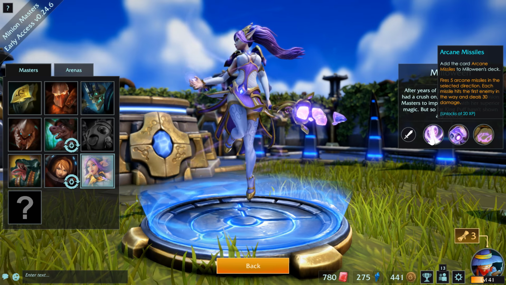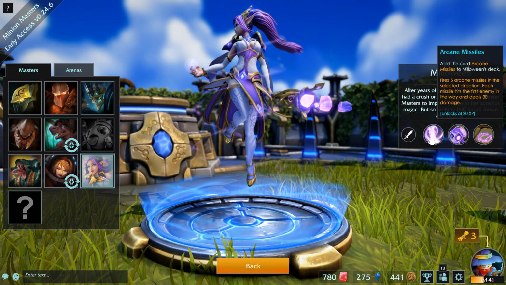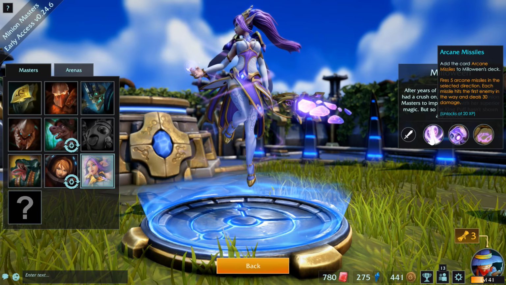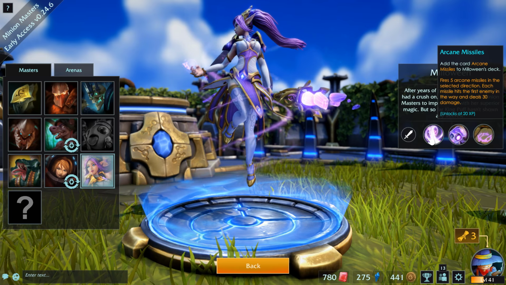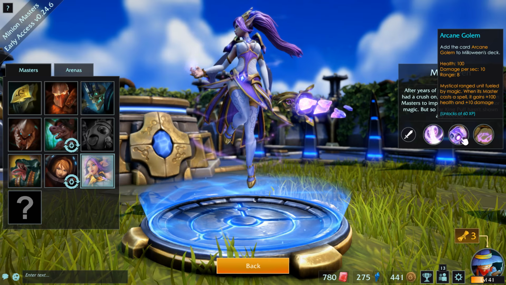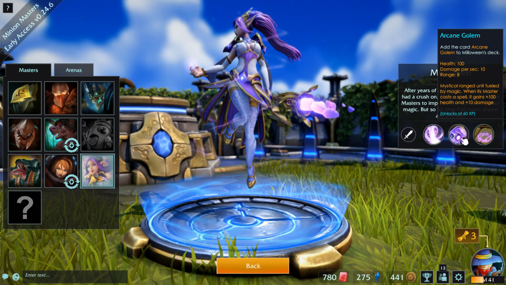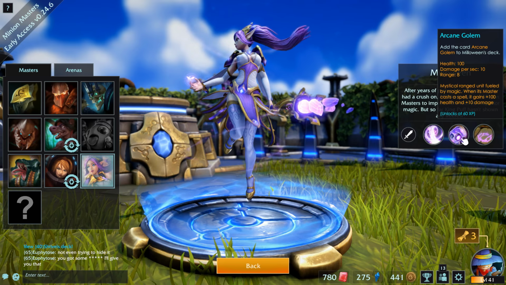Her first spell card is Arcane Missiles. It puts a card in her hand, a lot like APEP, but this card's very specific. It fires 5 Arcane Missiles in a selected direction. Each one deals 30 damage and just dissipates. Followed by Arcane Golem, a minion card with pretty average stats: 100 HP, 10 DPS, range of 8. But every time Milloween casts a spell, it gains 100 health and 10 damage. Very, very easily snowballs.